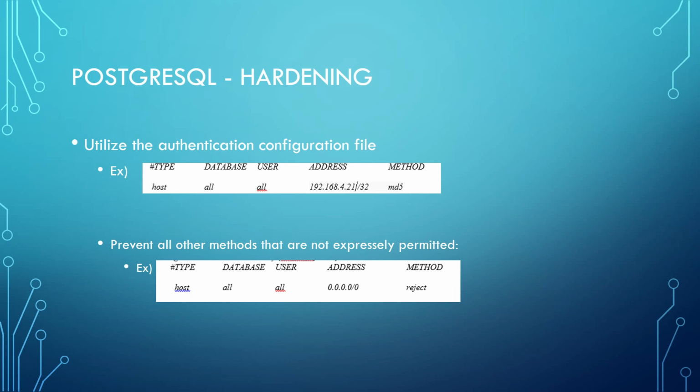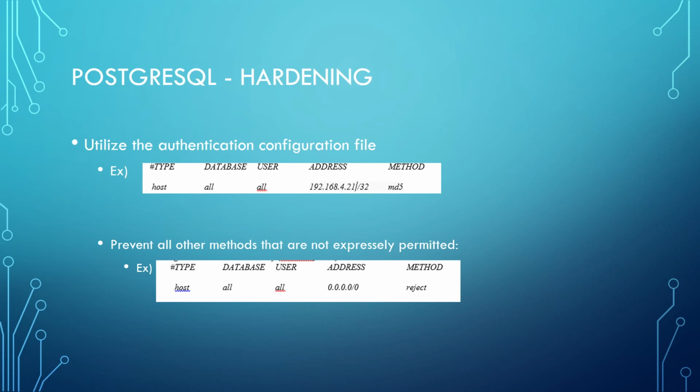That being said, here are some steps you could take to harden your PostgreSQL server. You can control connections with that same configuration file that we discussed. Within that file, no connection should have trust as the selected authentication method. Any connection should be given proper authentication in order to make a connection.